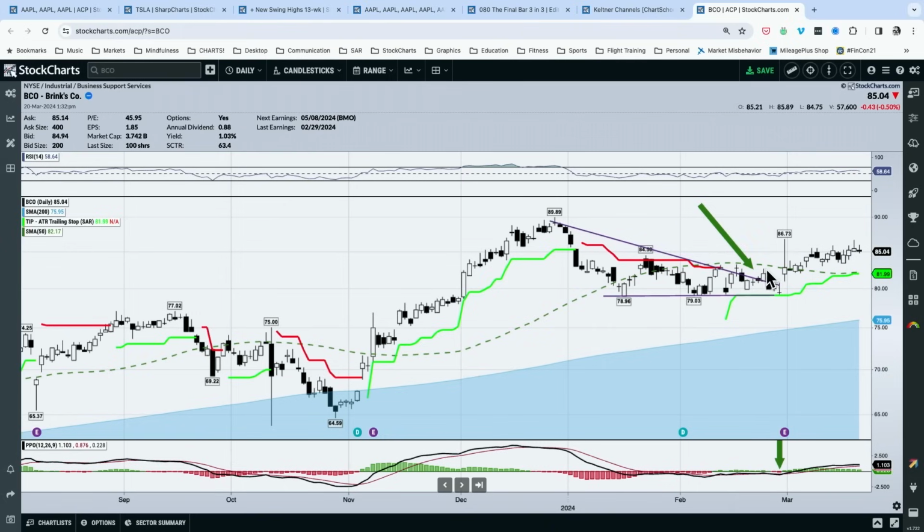I think you were talking about this particular level here. You're saying, all right, it broke out, it had what's called a throwback. I call this a pullback. I think the technical analysis books probably call this a fallback or a throwback or something. I'm not a fan of that. I call it a pullback, but whatever. Anyways, it came down a little bit, and then it bounced back higher, and is now in an uptrend.